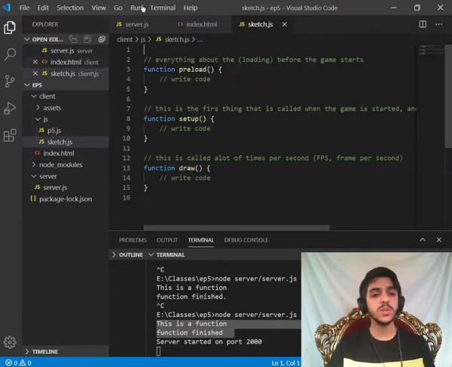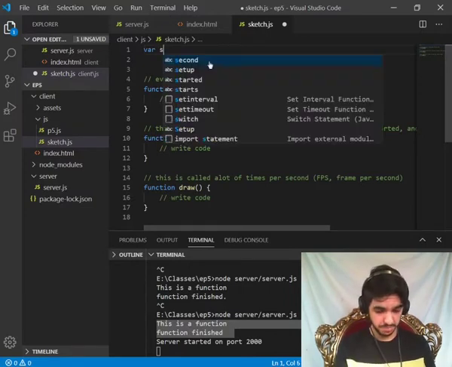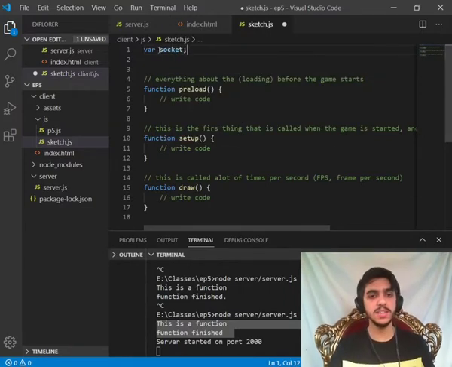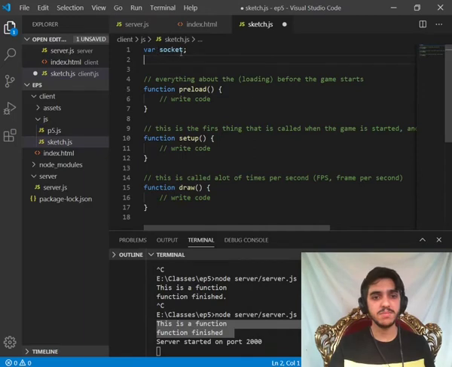You need to go to your sketch.js and create a global variable. I'm going to call it socket. You can call it anything you want, but I call it socket because on the socket.io website, they create a variable with the name of socket.